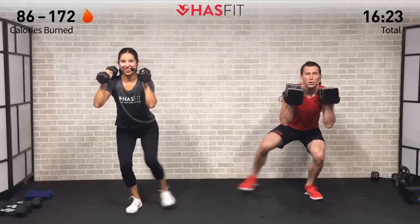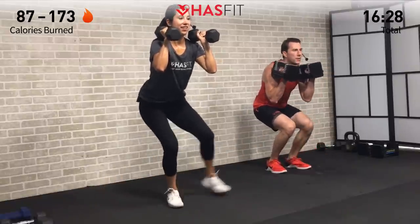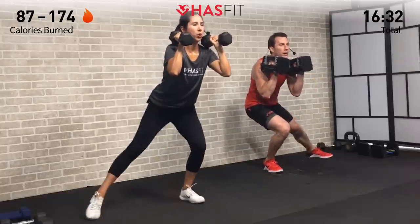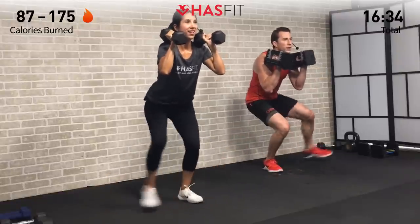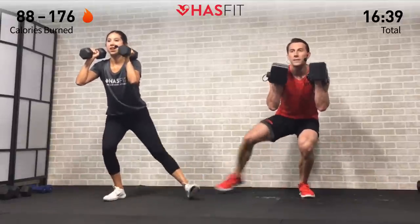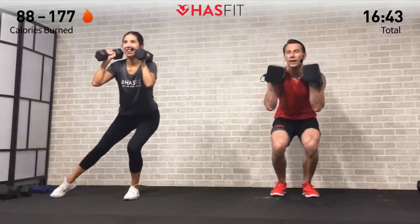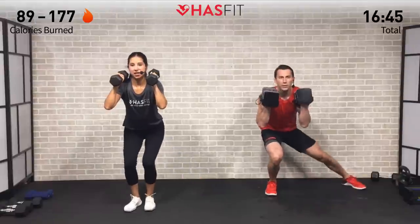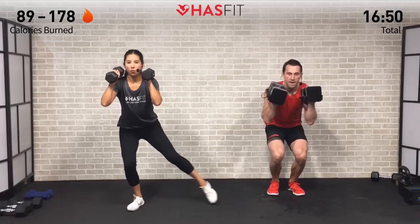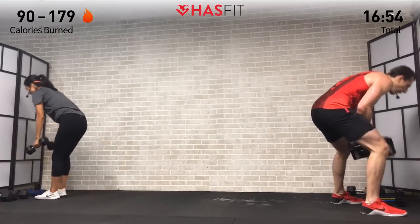And if you start with one move and you need to move on to the next, feel free to do so. You need to come up a little bit, but just keep pushing it. Come on. Don't quit when you get tired. Don't quit when you feel like it, but stop when it's done. Finishing right to the end. 10 seconds, guys. Come on, fight through it. Fight through that burn. You're stronger than that. Let's go, let's go. 2, 1, break. Hoo-wee. Felt every one of those.